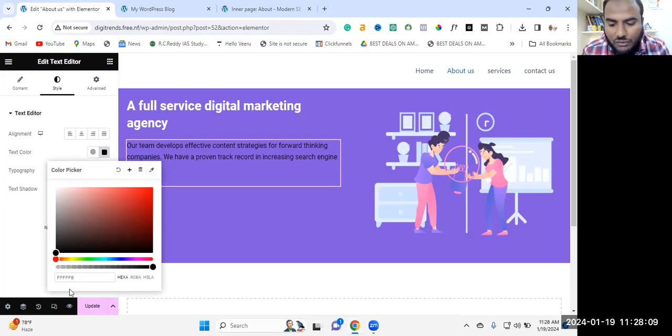Individually, we do not have the hash option here. I am unable to see the hash option on my computer. Oh, okay, I got it. Hash.